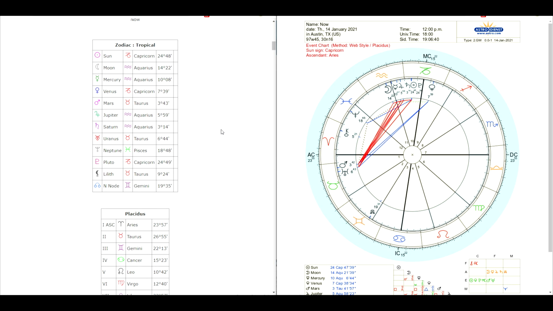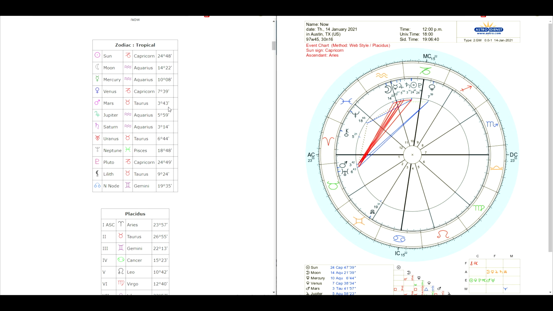So I mentioned before that the zodiac as a whole is a circle, so it's 360 degrees. Each of the signs of the zodiac contains 30 individual degrees that make them up. So what's happening here is we're saying that Mars is in 3 degrees of Taurus. This is the exact specific degree of Taurus that Mars is in, and in the 43rd minute of that degree. So these degrees are also further subdivided into minutes, of which there are 60.